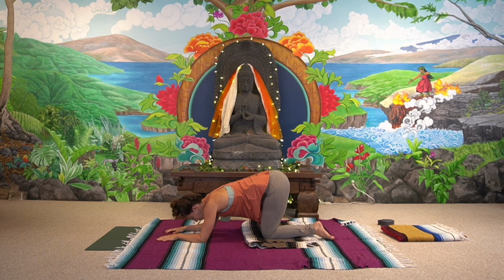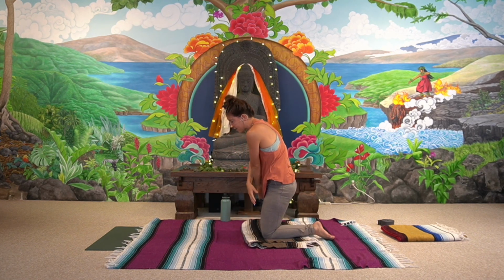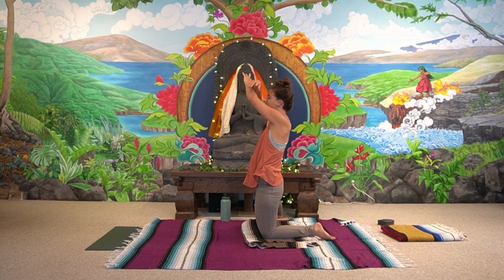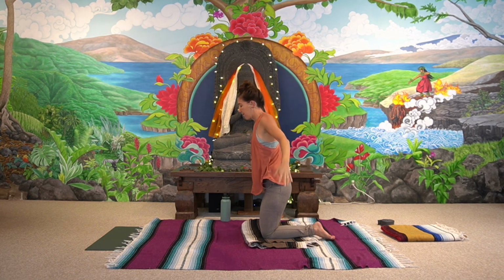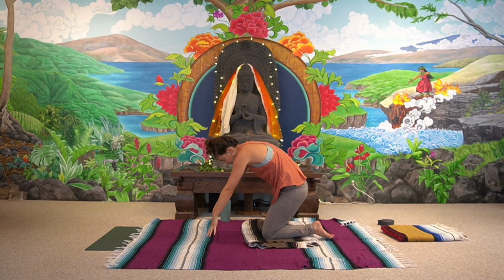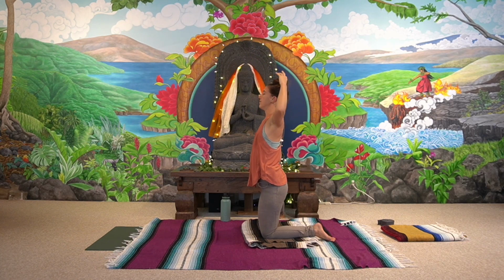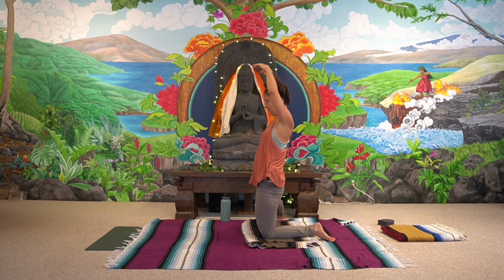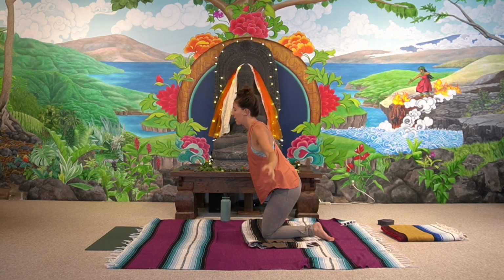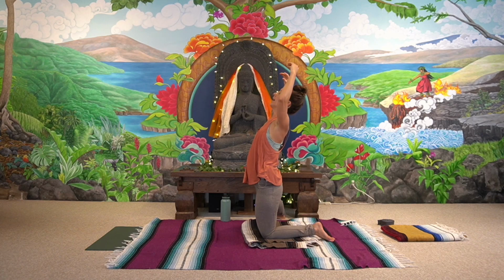And then drag the foot in so there's that strength to lift the spine, circle the arms forward and up. And take a couple of those, circling forward and then dragging the foot in as you exhale. See if you can feel this movement rise up one vertebra at a time.